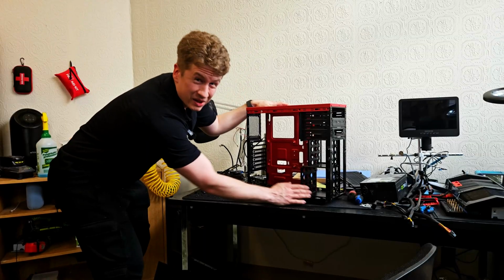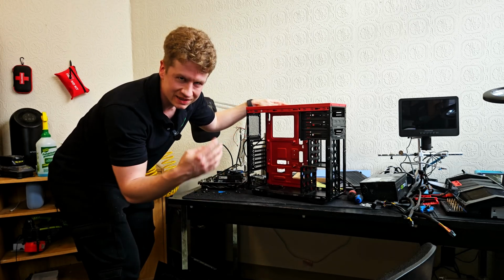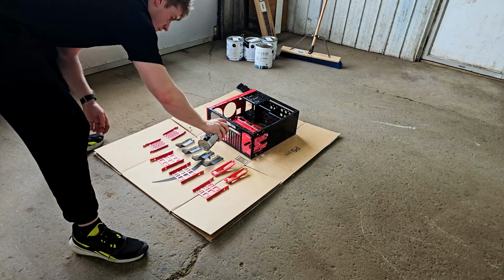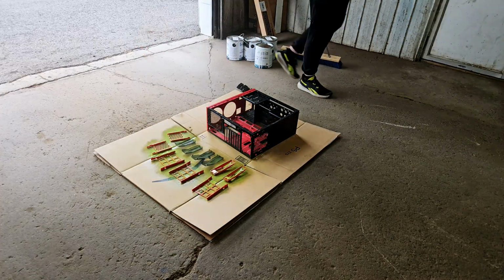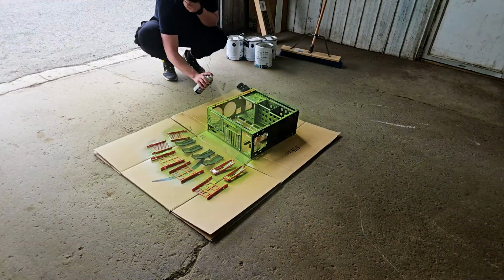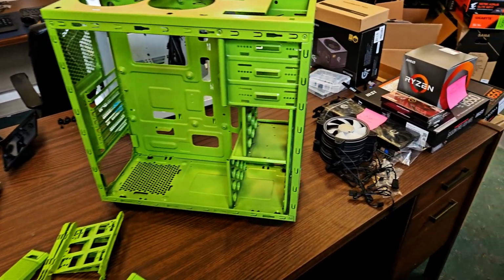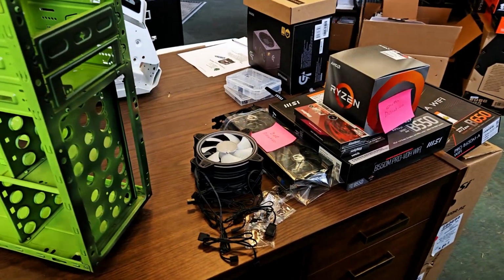Now that we got this baby all taken apart and cleaned up, now it's time to start the pimping process with a sick custom paint job. If you're wondering what I used for the paint, it's quite literally, I just spray painted the shit out of it. That's it. The beast is now painted, so now it's time to look at what components are going to be put in Bryce's new pimped out PC.